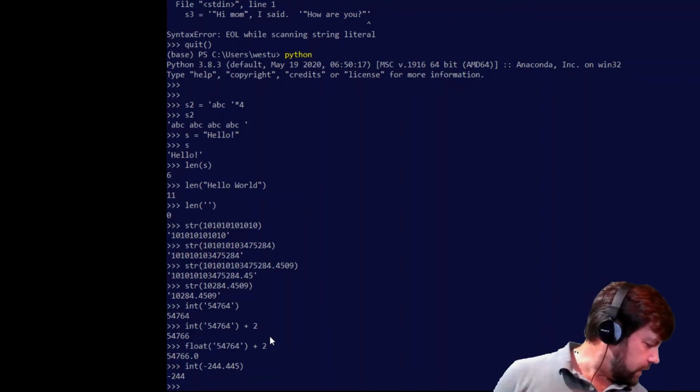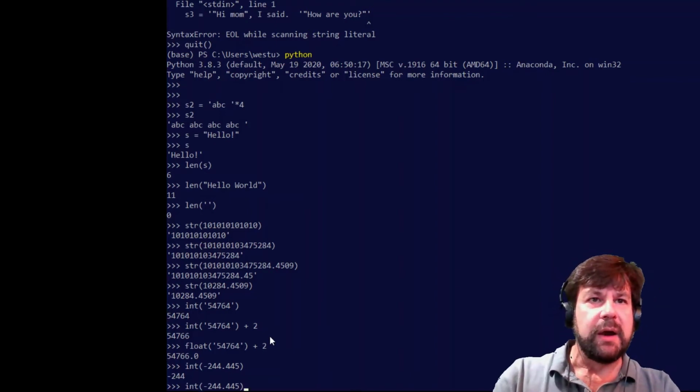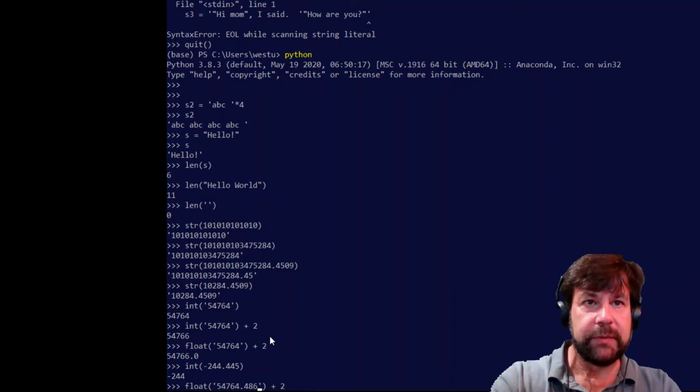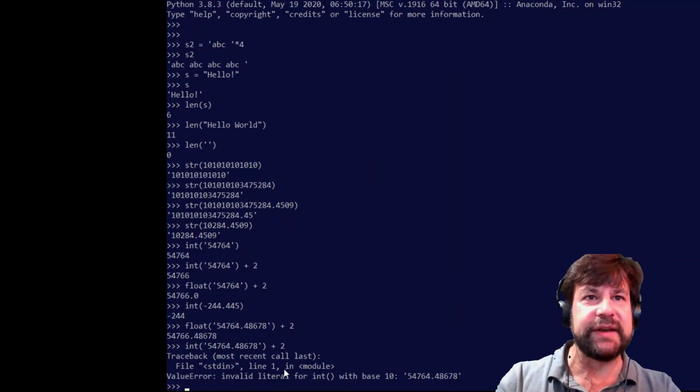All right, so we can convert back and forth between all of these. One thing we can't do, for example, is, well, this we can do: we can provide decimals to floats, and that will work. But if we try to provide a decimal string to an integer, that'll throw an error because it's expecting to see an integer and what it's seeing is a float value.